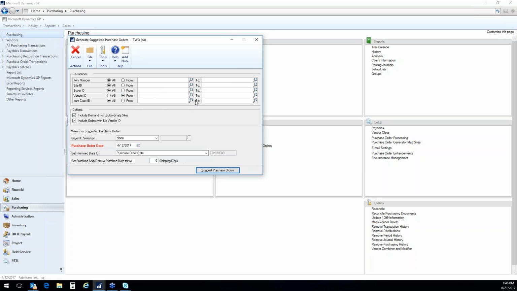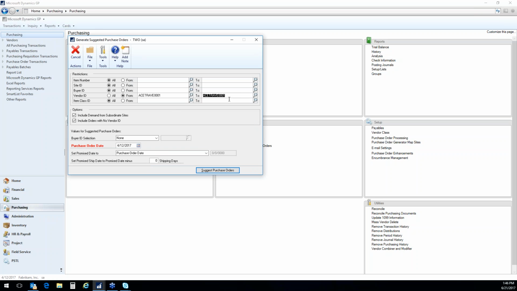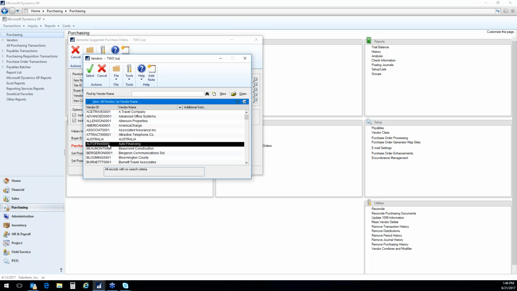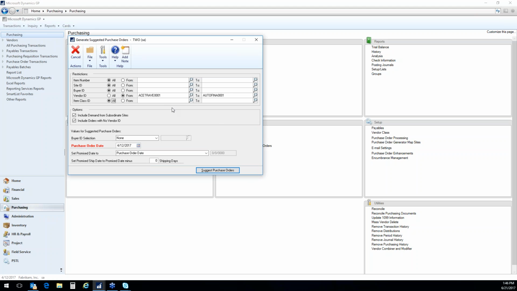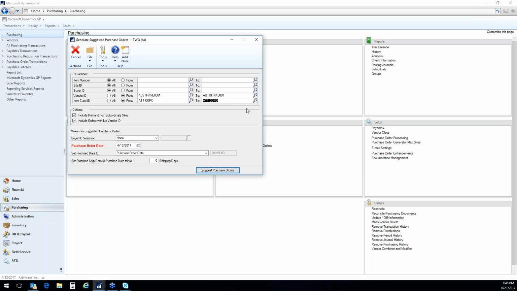Or I could look at just POs that might be generated from certain vendors. So if I said, well, just show me vendors in this range, I don't care about anybody else right now. I could look at it that way. Or item classes, and that's just groups of items. So maybe things, you know, AT&T cords.